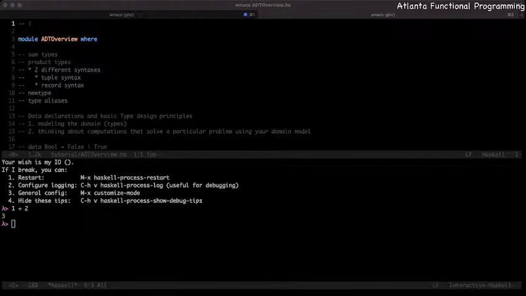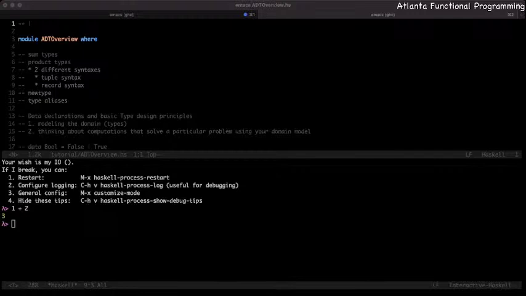Today we'll be continuing our discussion of the algebraic data types that are available in Haskell, what they are, how you can construct them, as well as provide some intuition as to some of the theory behind their purposes.